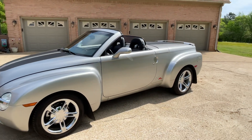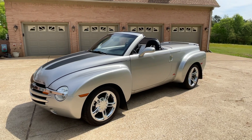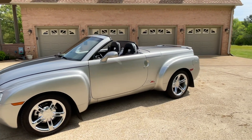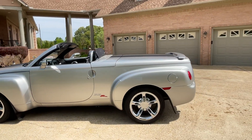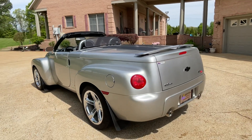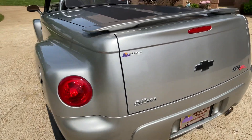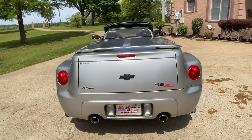These cars looked cool back then and they still do now — very futuristic even 16 years later. You can take this car to a car show; it would be a great weekend car, just a lot of fun. To see if this SSR is still for sale, go to my website sunsetmotors.com — it's on the website. If not, you're too late and it's gone.